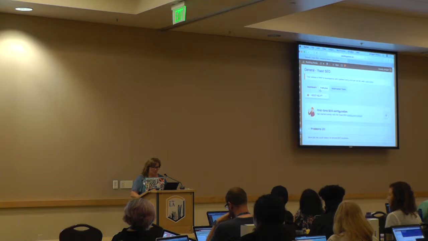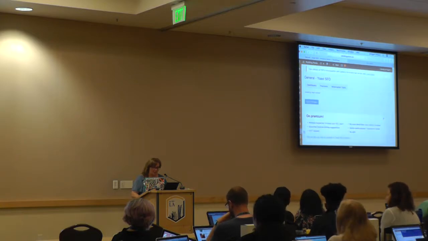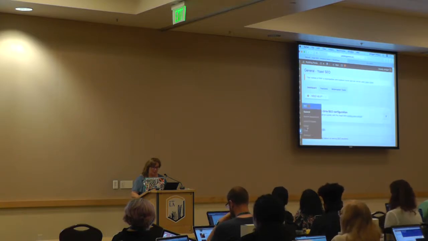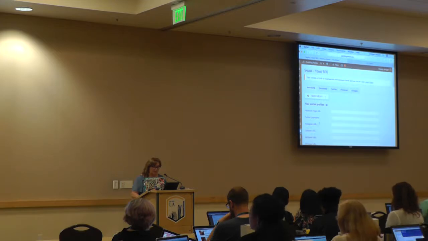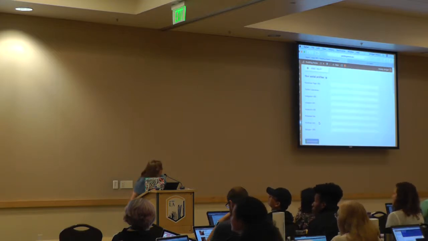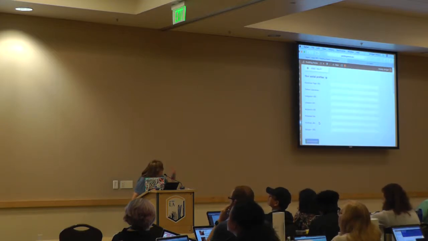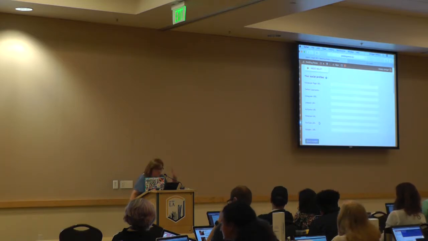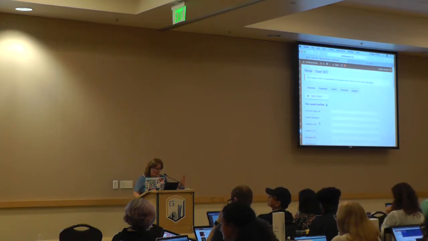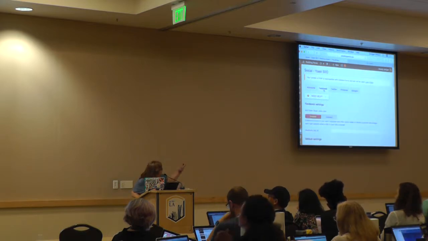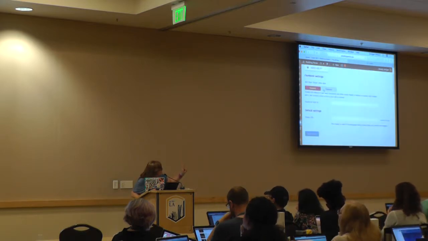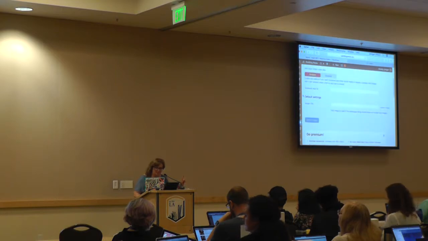Okay, so in order to do that, you're going to want to go to the social icons and fill out these profiles because that helps, you know. But more importantly, you want to go to the Facebook tab, and then you want to scroll down to where it says default settings image URL.